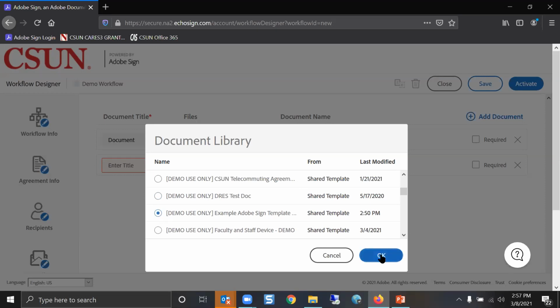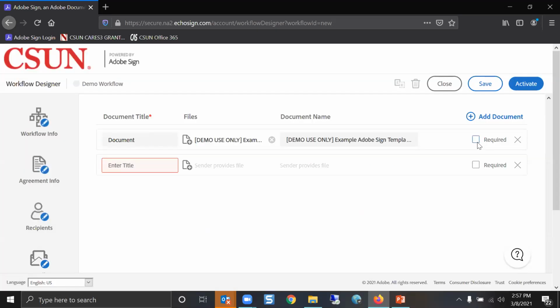This is it. Okay. So that one is going to be required, but let's say I wanted to give an option to attach something, maybe supporting documentation. This allows the user to attach something if they want. You can also set up attachments as fields on the form itself, but this is a good way to allow them to attach it right at the beginning.